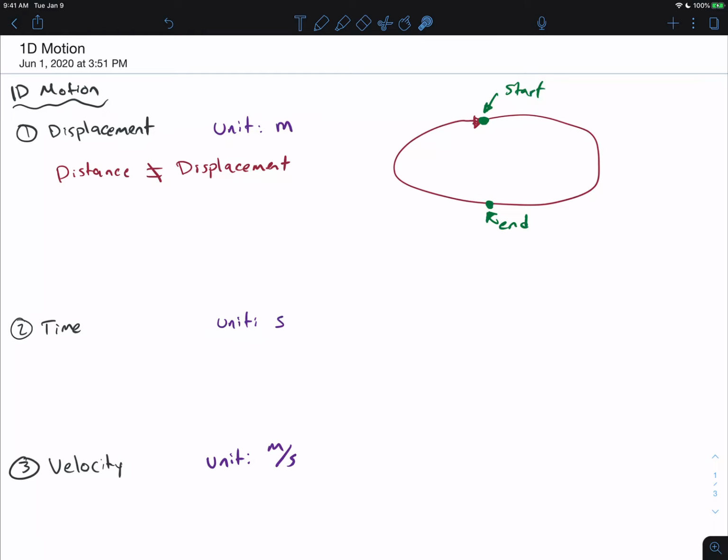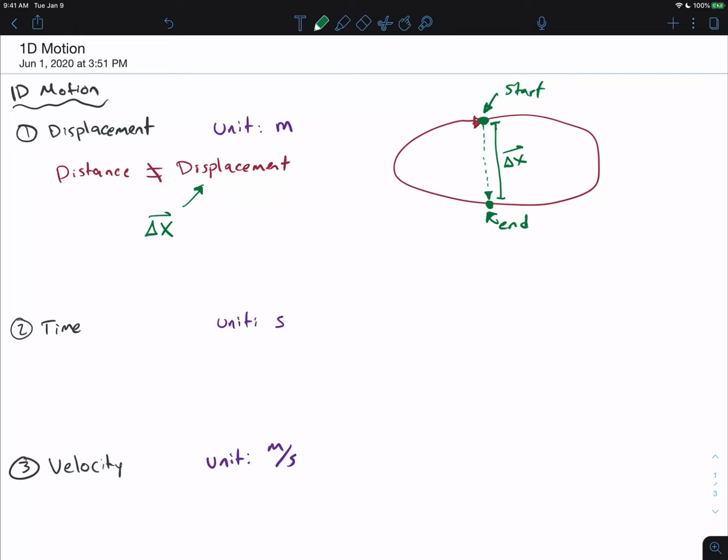When I talk about displacement, all it is is I take my starting point and my ending point, and I want to find how far apart those two points are. I don't care what happened in between, right? So in this case, it would be from my starting point to my ending point. How long is this line right here? This is my displacement, and it's marked with a variable delta x. So this displacement right here, I can mark as delta x. This is the way you're going to see this variable.